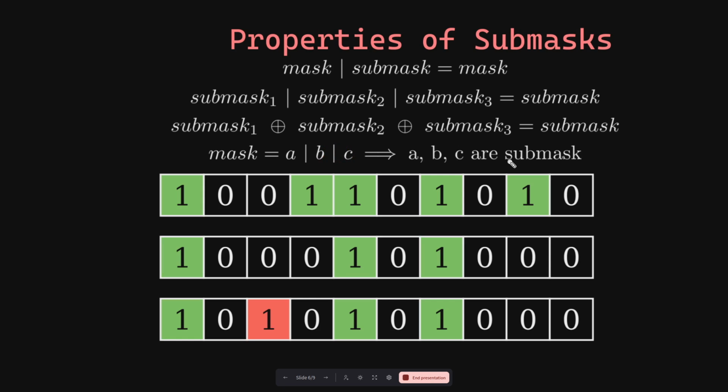Why is this statement true? Because if one of them is not a submask, then it means that it contains an illegal red bit where only 0 was allowed. So if it does contain a 1 bit where only 0 was allowed, this entire OR of these numbers would also contain 1 at that position, and therefore we have a violation because that bit would not be set in the mask, but it would be set on the right hand side. So it is compulsory that all of these need to be the submask.